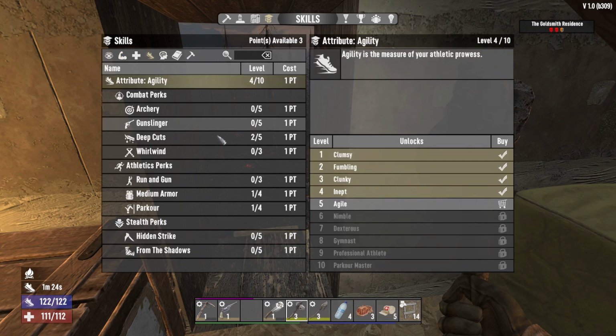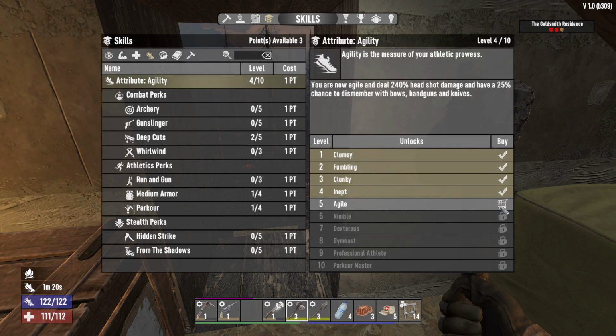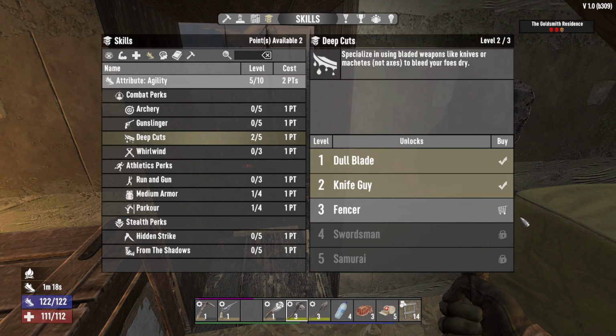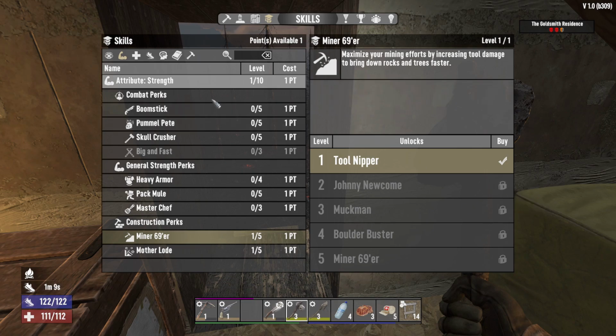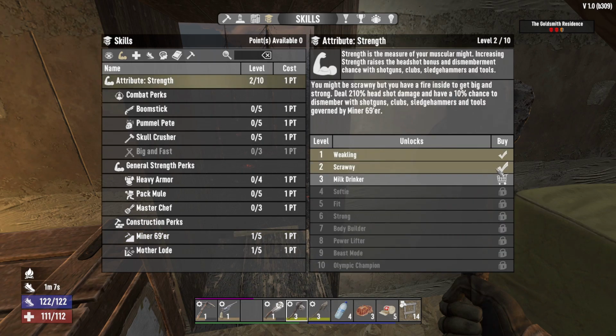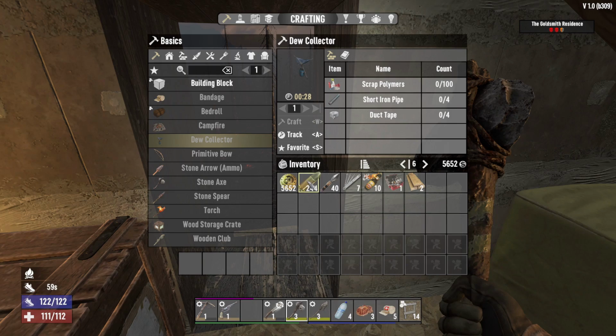Let's go into agility and see what we can figure out here. I do need another point to get a deep cut point. There we go. And then I'm thinking I have to do a point into strength. We need... Okay, that's fine. So I'll put a point into strength. I hate this. And then we'll put another one into miner 69er, and that'll give us an increased chance of getting those tool books.